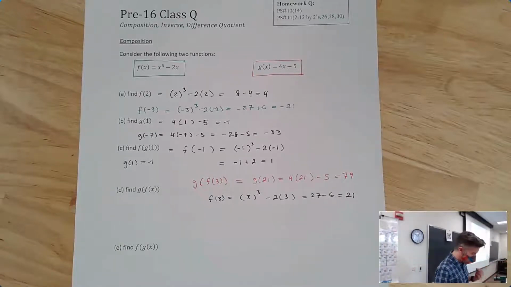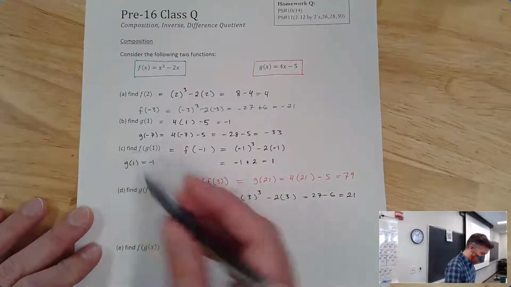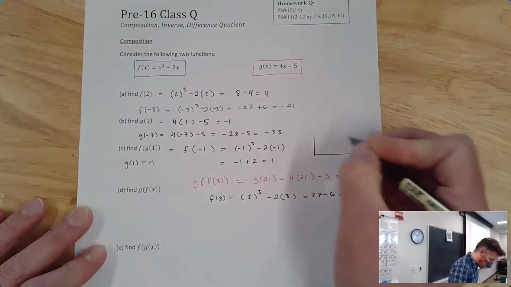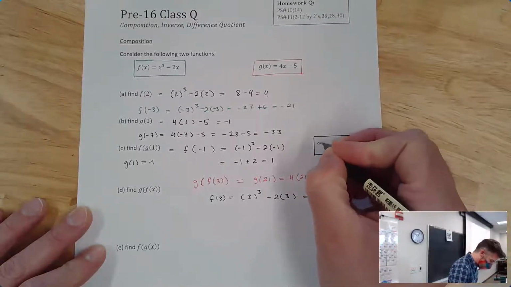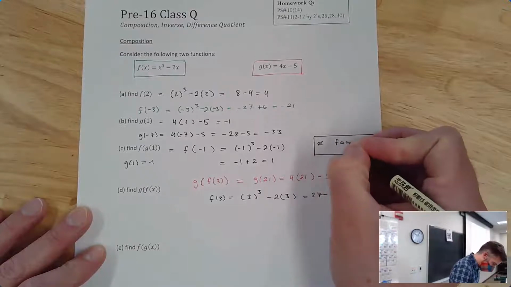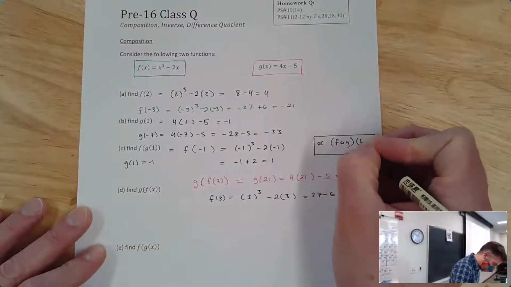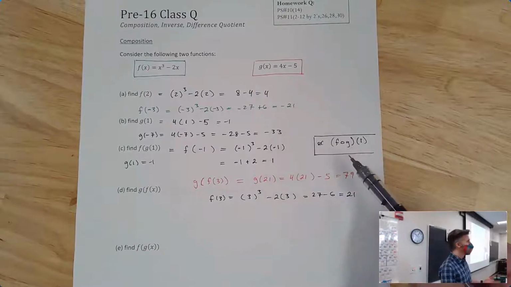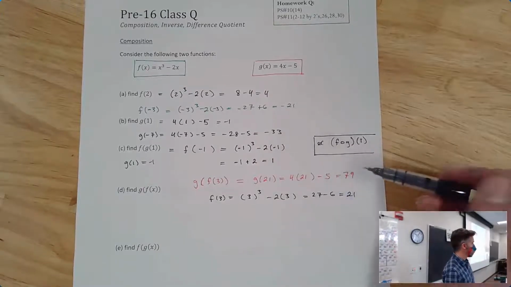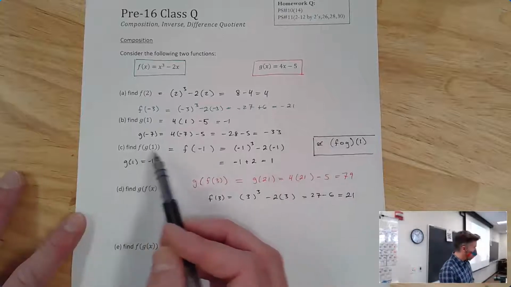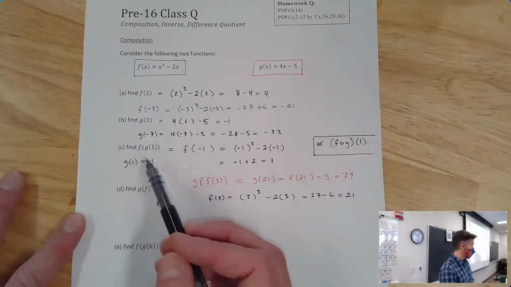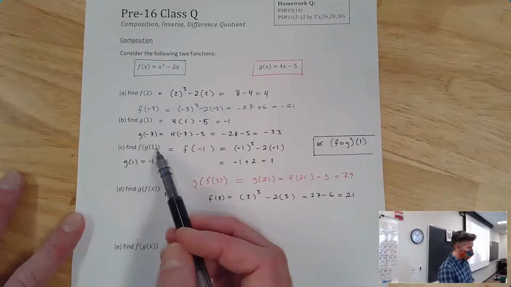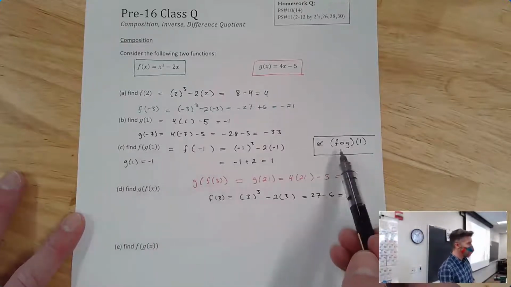I should also mention, some people, not me, like to write something like this. There is an alternative notation. You can also write this as f circle g of 1. That means the same thing. Some people will call it fog. I don't know why. This notation is used frequently, but it's the worst notation. This is definitely the better way of writing it. It makes more sense. It's showing what's happening. So I'm going to always, or almost always, write it this way, but you should be aware that this is another way of people writing this.